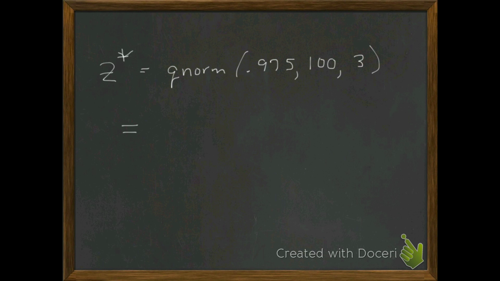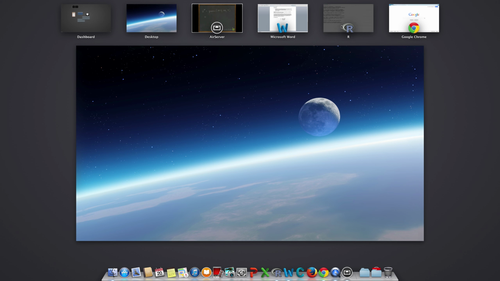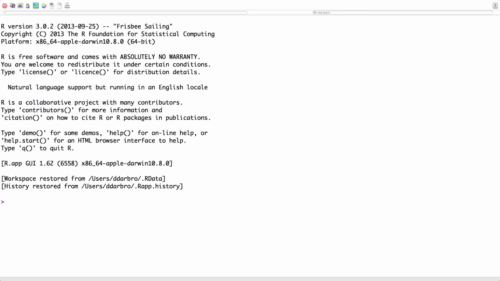Now let's jump over to R and do this. So I could do pnorm 0.975, comma 100, comma 3.